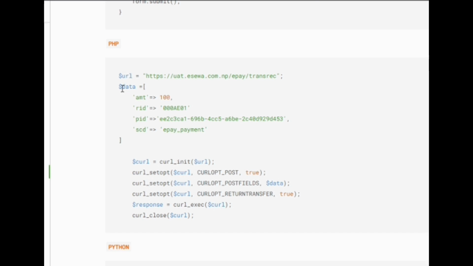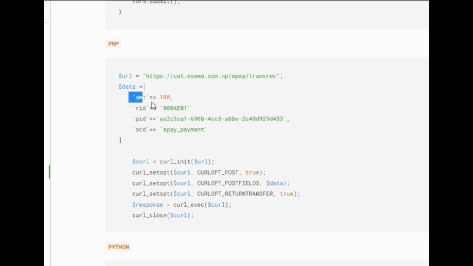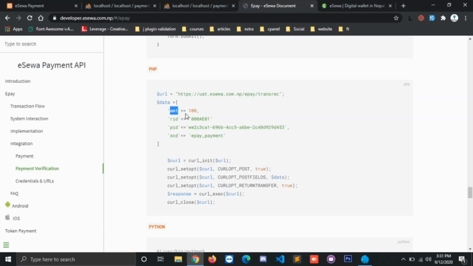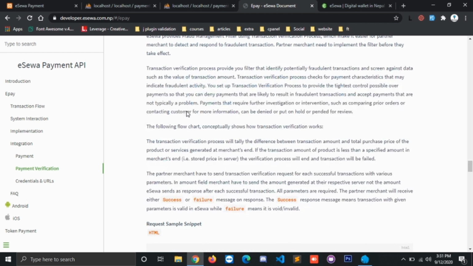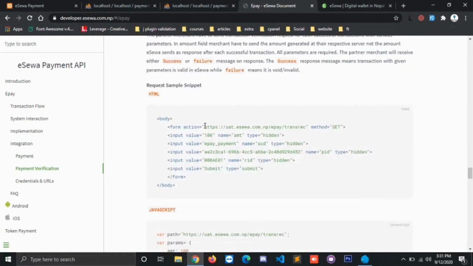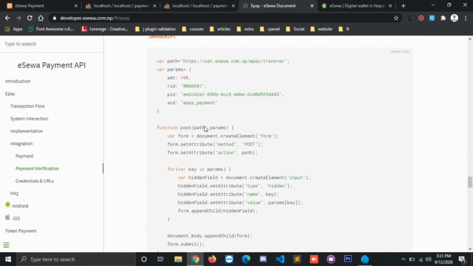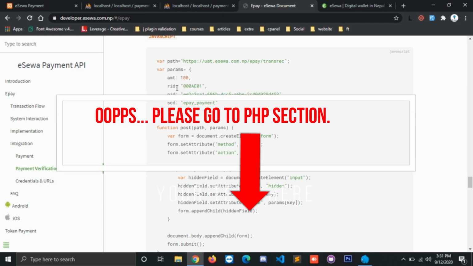So in our data array we have various keys and their values, right. For amount, we have 100 here in the URL, right. We will not use this, okay. I will explain it when we go towards our code, okay, for this amount. And let us understand these three things only, okay.